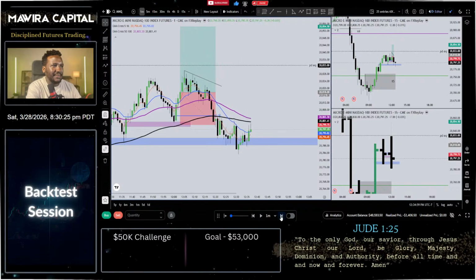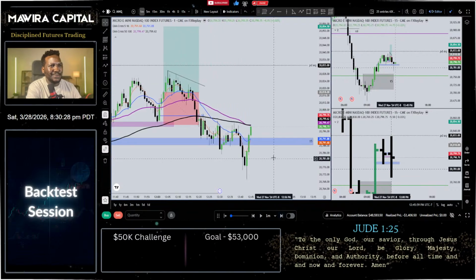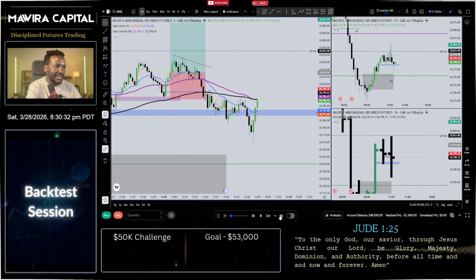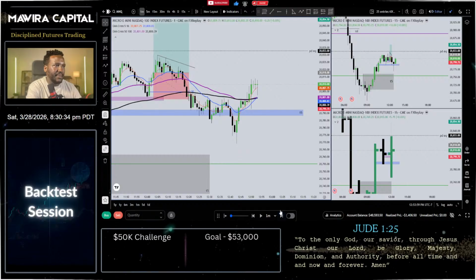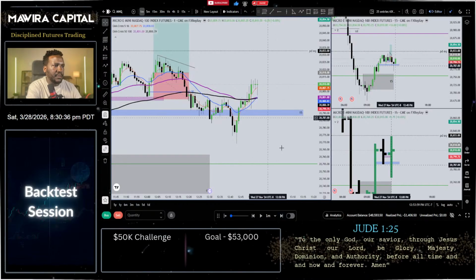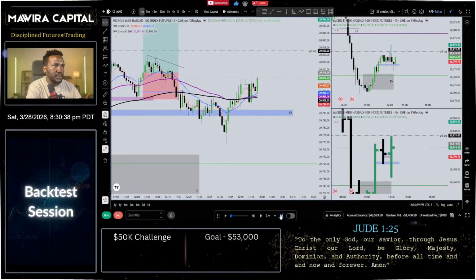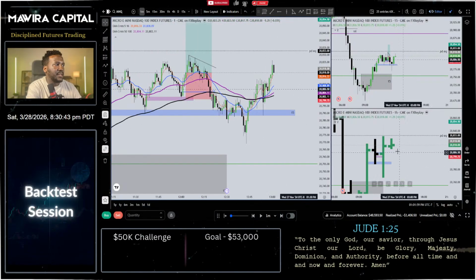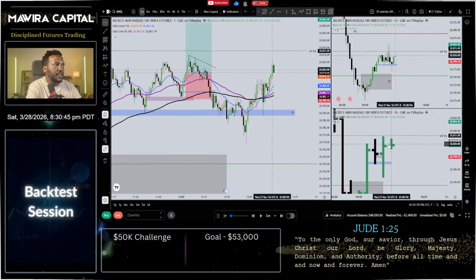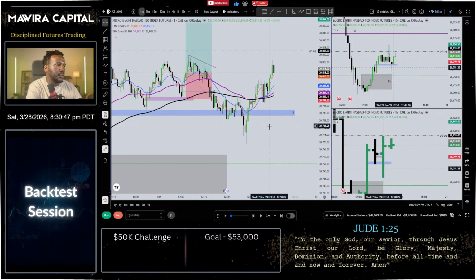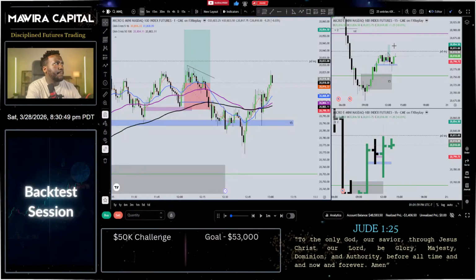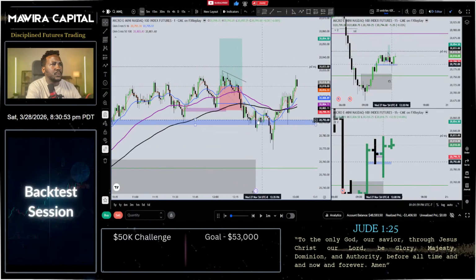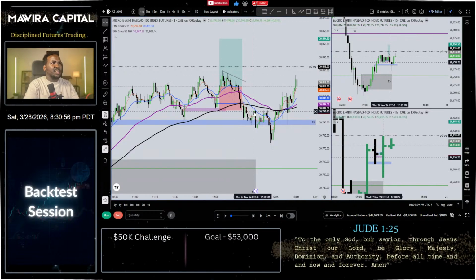Ooh, yeah. So we were part of the manipulation right there. Happens. I want to see how this will close. So it's 1 p.m. So this is like kind of closing like a doji right here. So took a loss on this day. All right, let's go to the next day. That happens. Yeah, it is what it is.